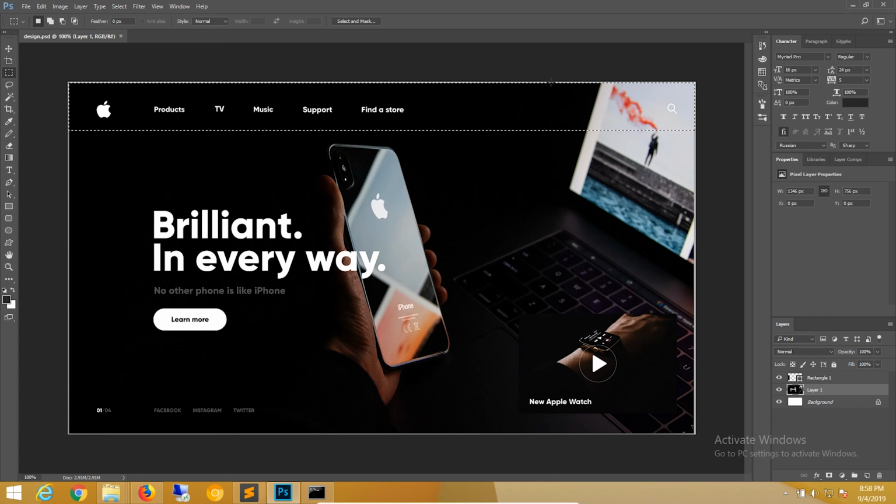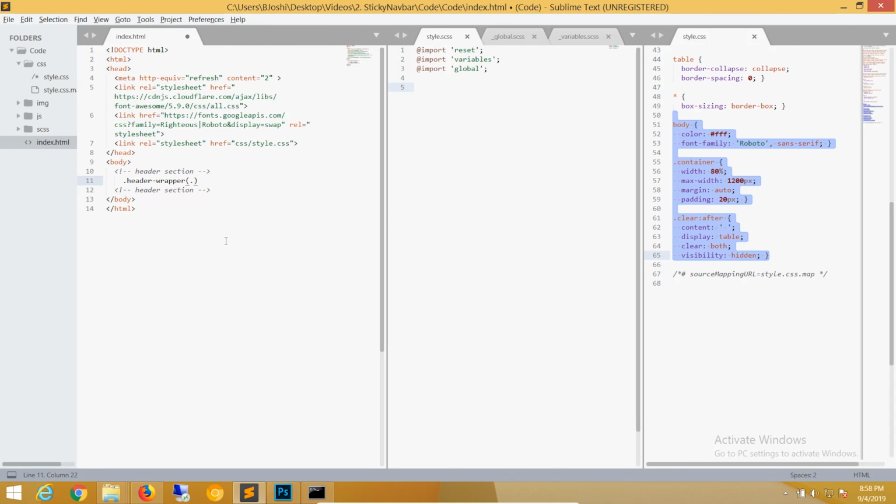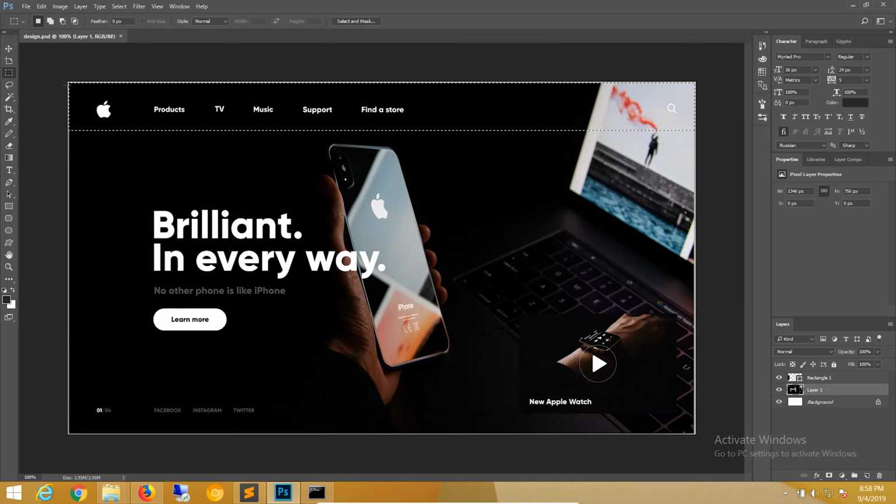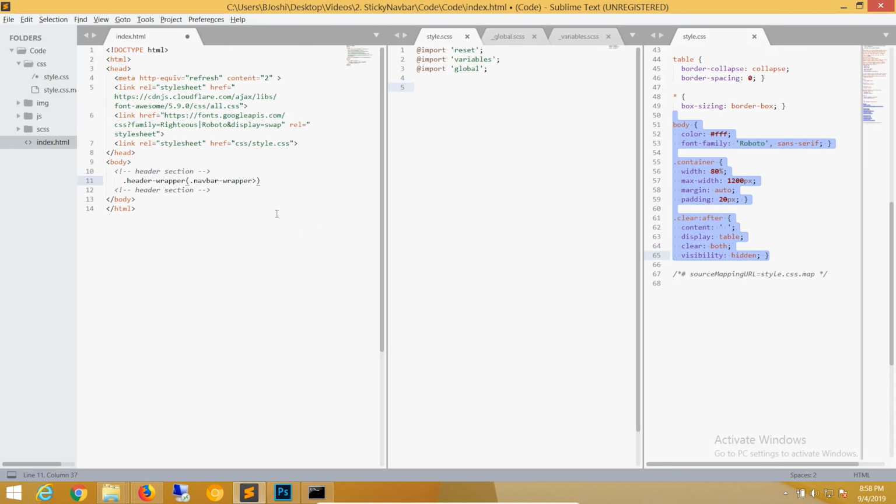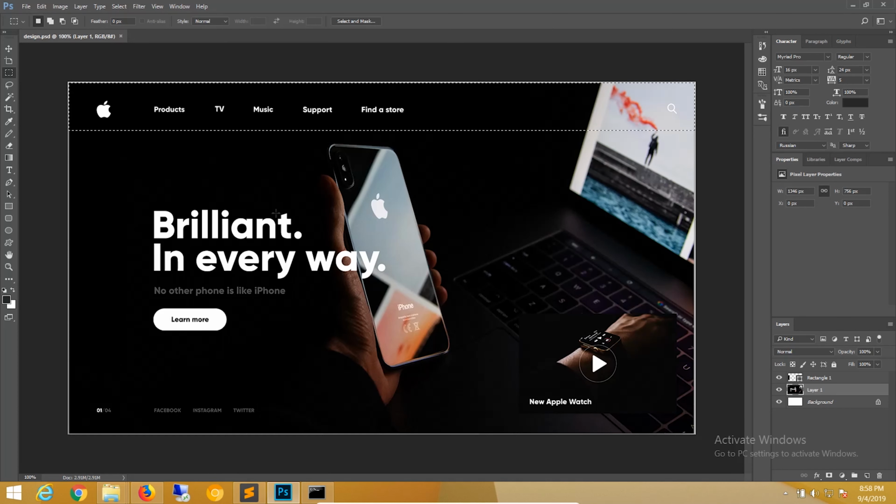So first thing we have to design is the navbar part, and I'll be wrapping this whole thing in the header wrapper. Okay, so after this we have to style this. So I'll be giving a basic wrapping div as navbar wrapper, and inside it the navbar. As you can see, this whole thing from Apple logo to the find store is going to be one list, and then this is going to be one specific form, and this is going to be a button. Okay, so let's just create a navigation, and you can see these all are li, and this will be a separate form.